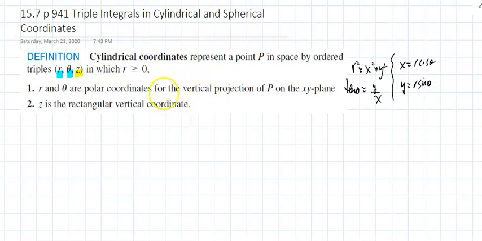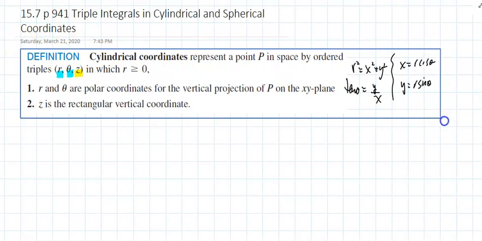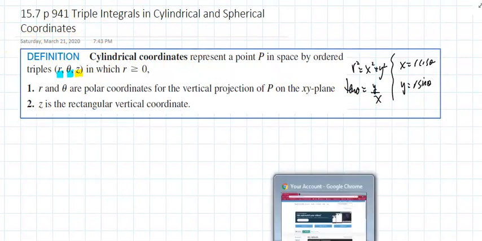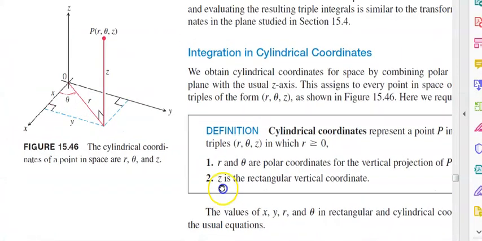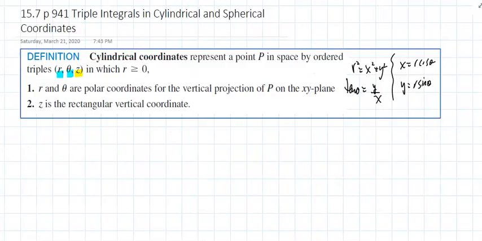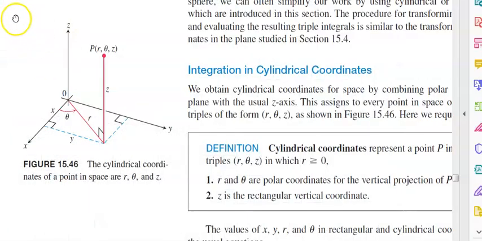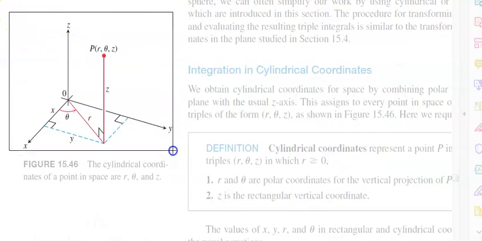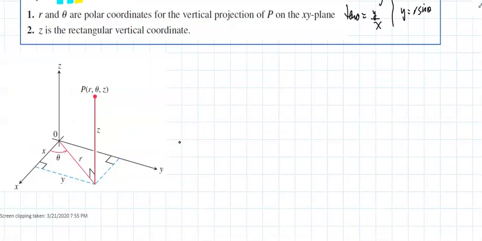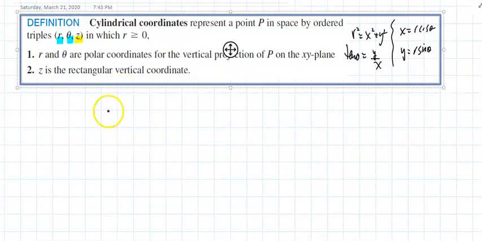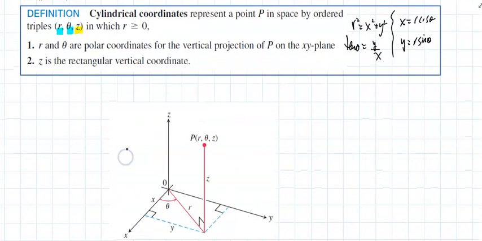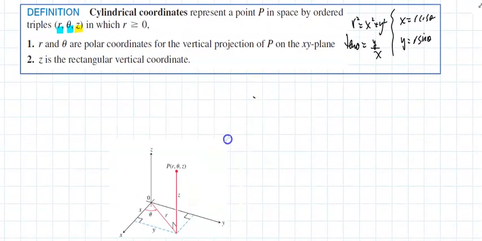There it is. And that's pretty much what the section is about. To really plot a point, it would look like this. So if you want to take a point in xyz and make it into r, theta, and z, well, guess what? Now here they restrict r to be always positive, which makes our life a lot easier.